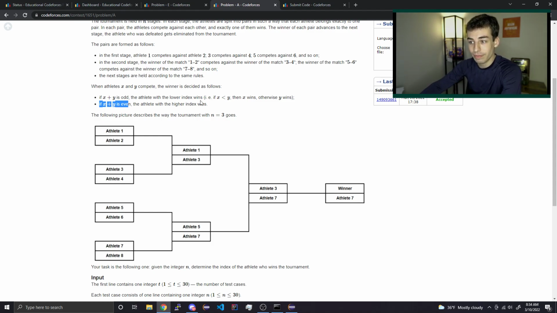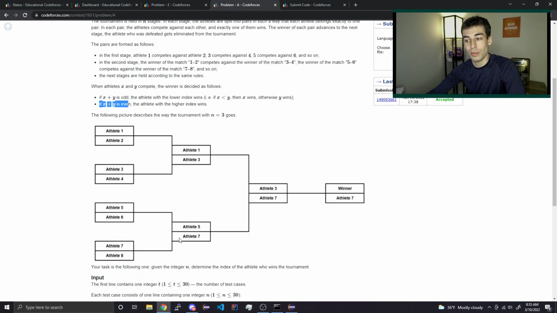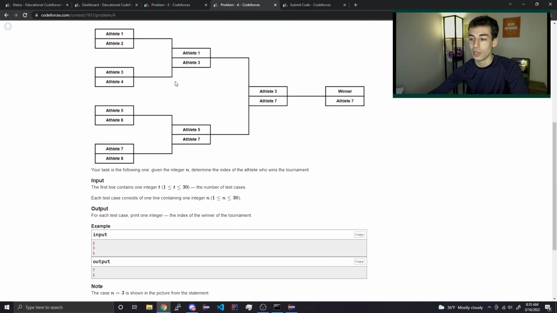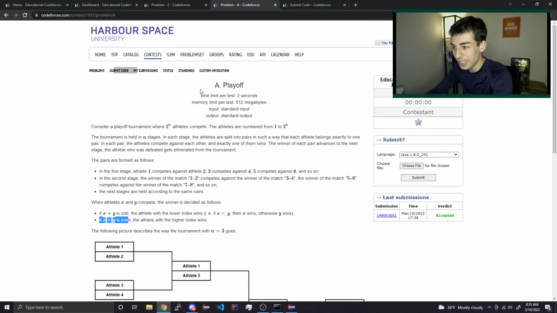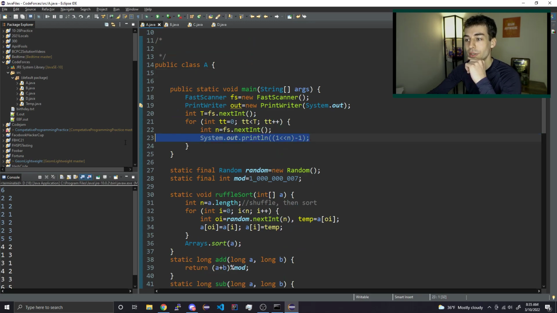Which means in the second round, everybody will have odd numbers. And in fact, not only in the second round, but from the second round until the end of the game, everyone has odd numbers. So it's a bit tricky, but it turns out in all of these games, from the second round on, the person with the bigger number will win, which is just going to be the biggest person who's odd. So the biggest odd number, which is just 2 to the n minus 1, it turns out. So this is a very easy problem to code, but kind of fun to think about. The solution winds up just being this one line here.